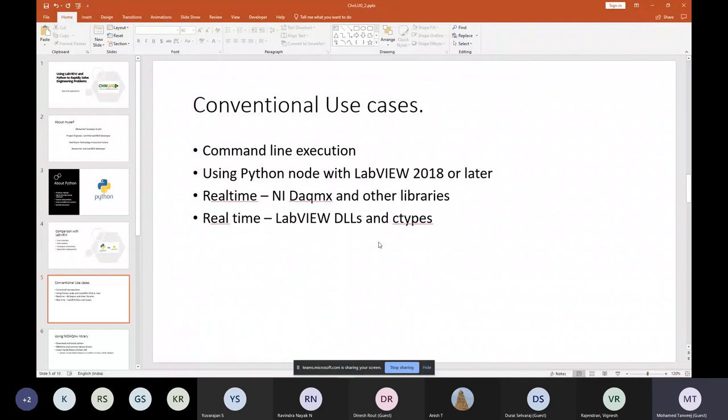The other thing, after LabVIEW 2018, you might know about the Python node. The Python node coming after LabVIEW 2018 is a different feature which makes sense, as the LabVIEW community is extending development and support towards growing technology. Using the Python node, you can call functions which are defined in Python code. An example was discussed by Raj.